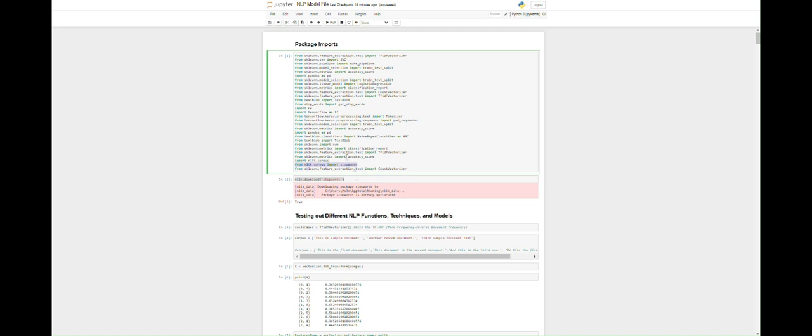So going in, testing out different NLP functions, techniques, and models. First up, we have the TF-IDF vectorizer. TF-IDF is term frequency inverse document frequency. Basically, it's how many times a word appears in a document and how helpful it can be to classify the document. Right here we have a corpus.